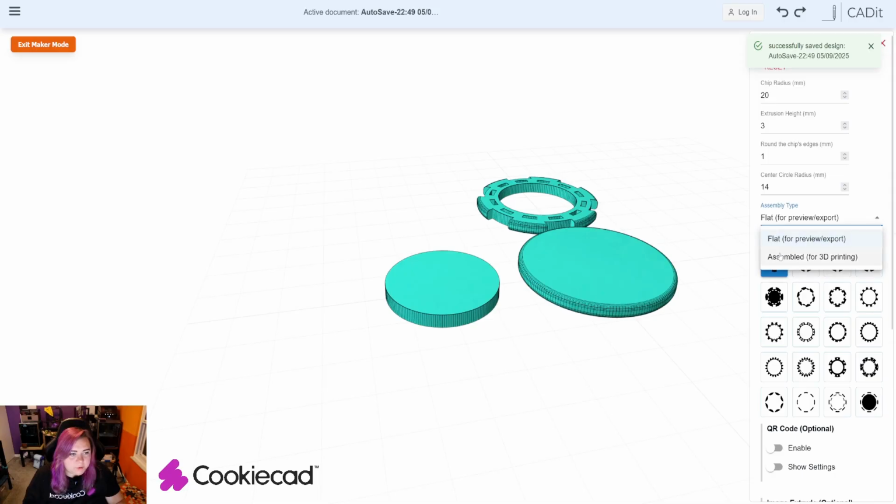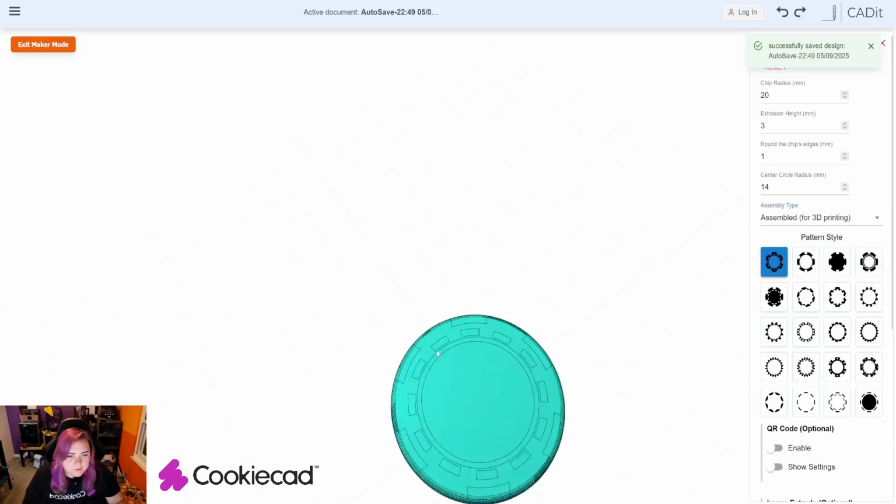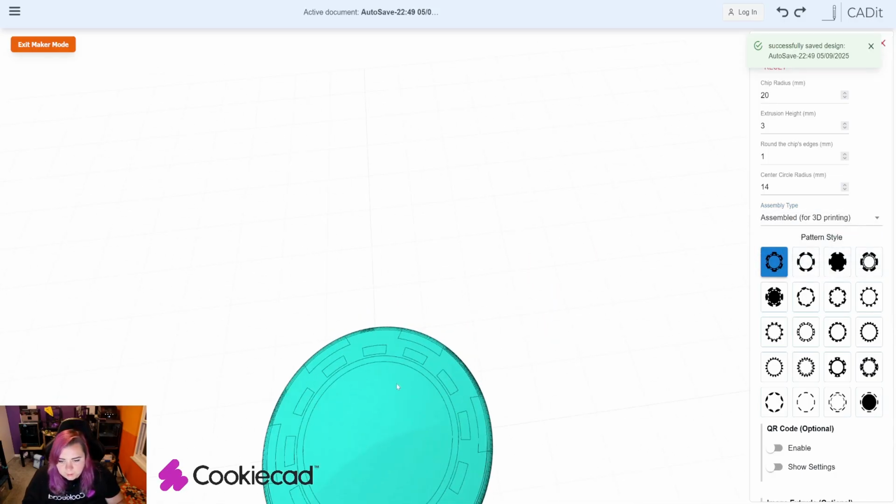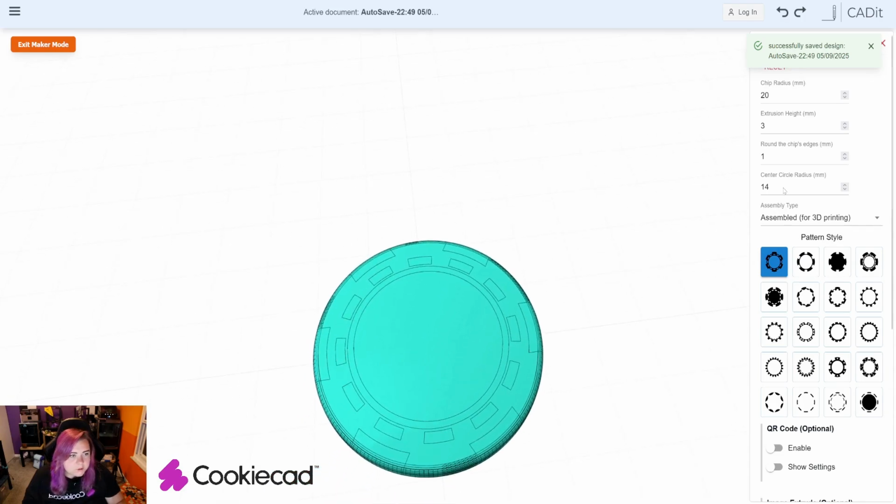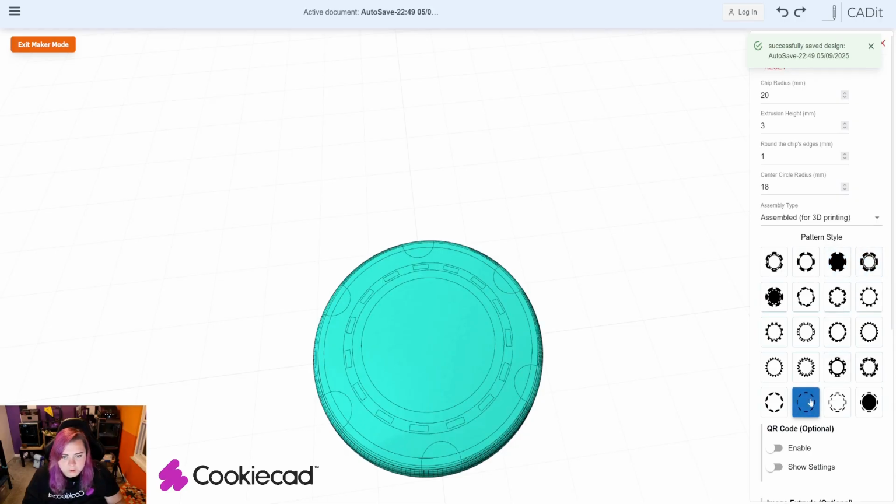When assembled, you can see that the circle lines up about right here. So we're going to bump this circle up a little bit larger. And for this purpose, we're going to choose a different pattern style. As you can see, there's quite a few. We're going to go with the poker chip.